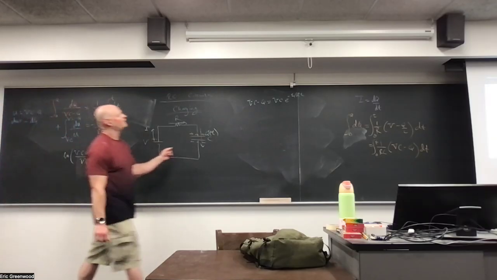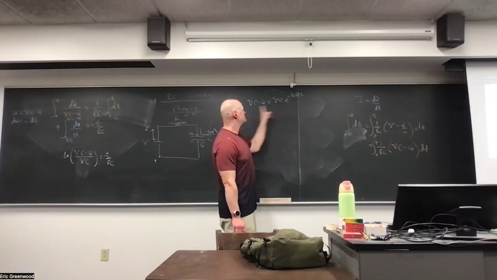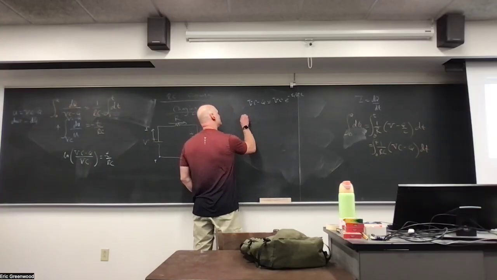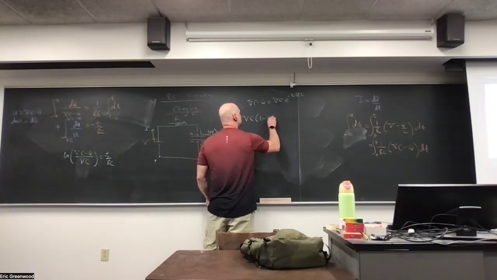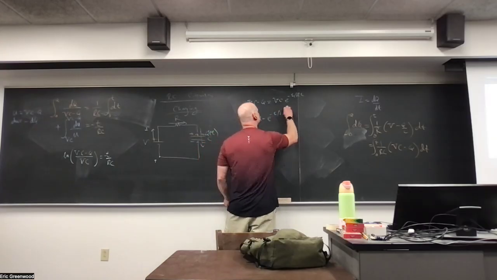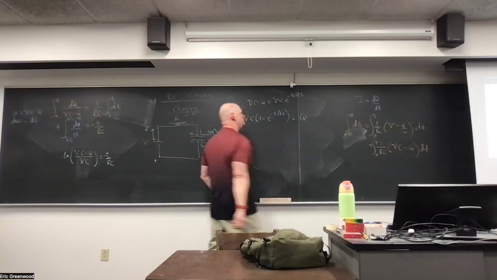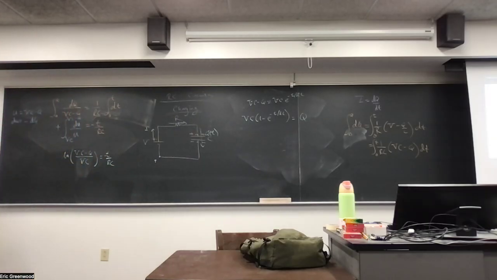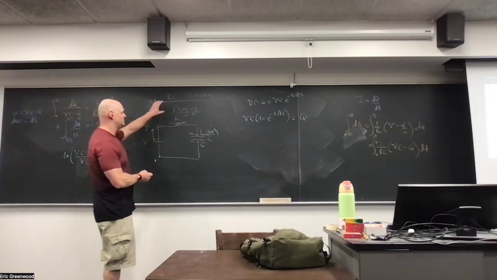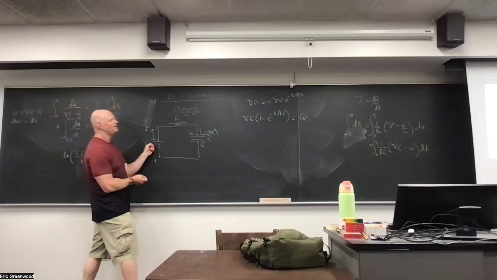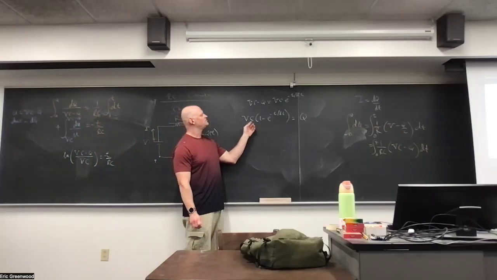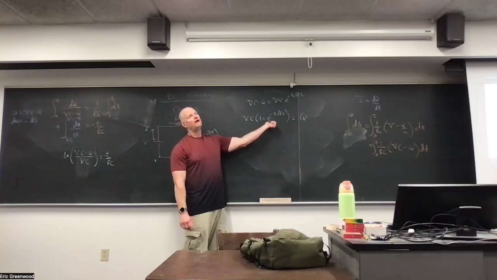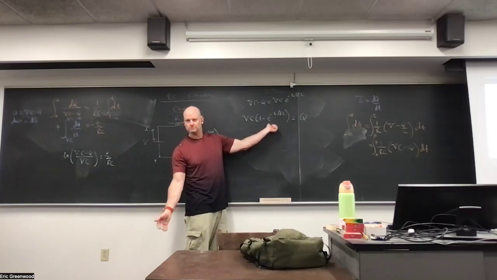Okay. Finally, what I want is q. So I'm going to add q to this side and subtract this term to this side. And finally, I'm going to get VC times 1 minus e to the minus t over RC is then equal to q. So what this thing says then is what? As I am charging the capacitor, which in this case I'm charging because I have the battery, the charge on this thing is going to increase exponentially.